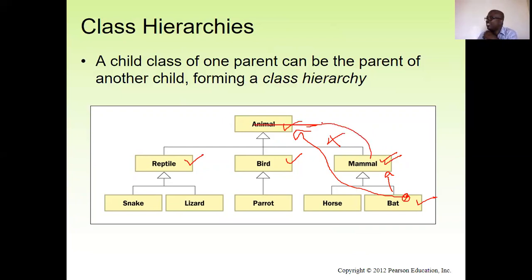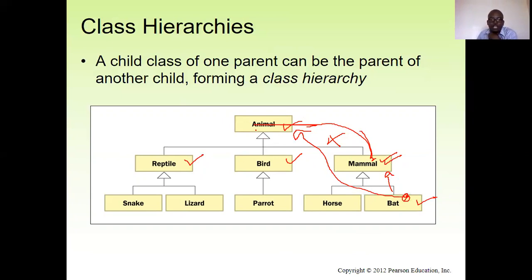See that? So bat only knows its parent. It doesn't know its grandparent, in a sense, right? Although it expects that mammal will deal with everything above. So although bat is going to inherit everything in the hierarchy, it is not dealing with anything above its head. Right?